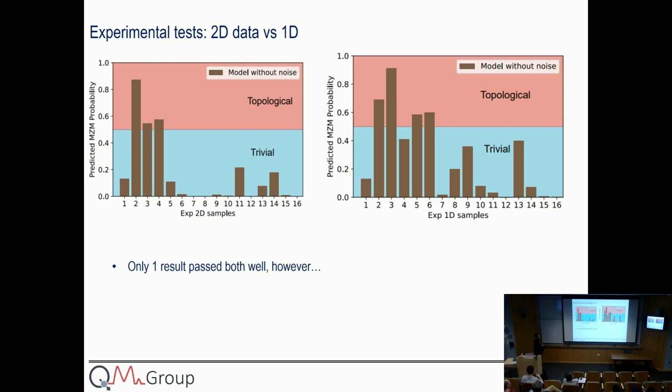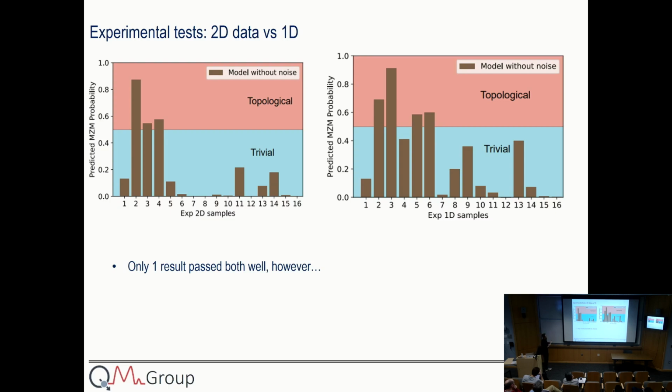And so these are the results we take from over 10 different literature sources, directly digitizing them, and then using the model to predict whether they are topological or trivial. There are two kinds of data. One is the 2D data, meaning that you change the magnetic field and also change the bias voltage, so you have two axes. The 1D data is simpler, just without the Zeeman field, changing only one axis.